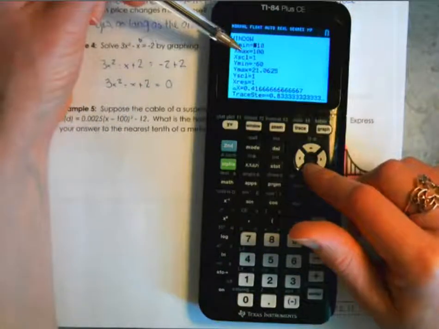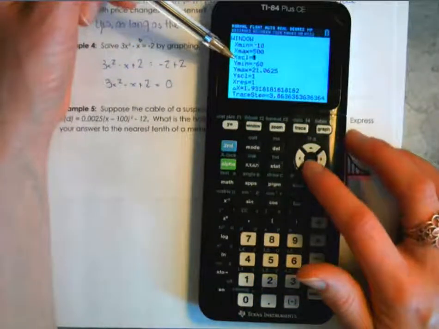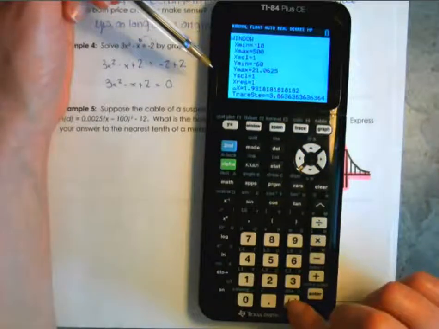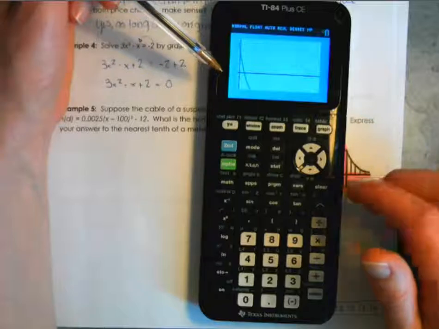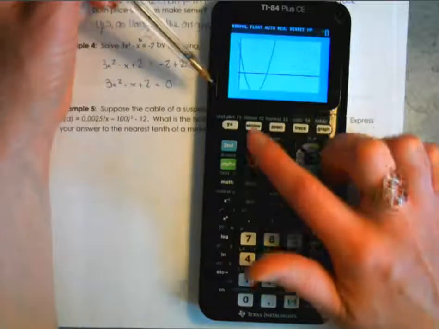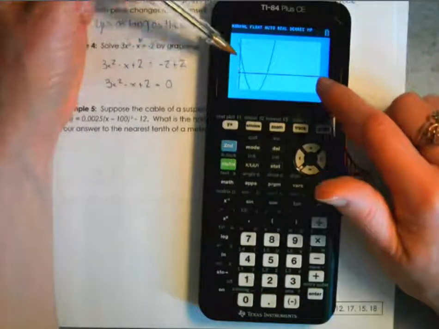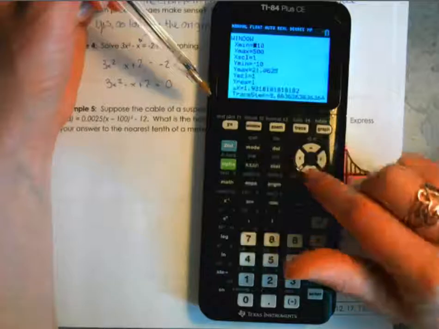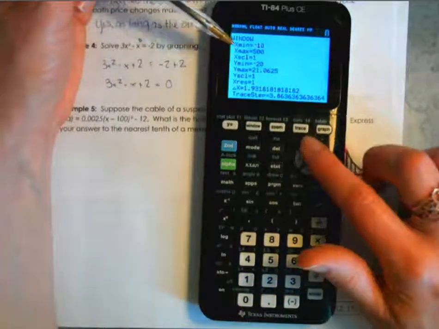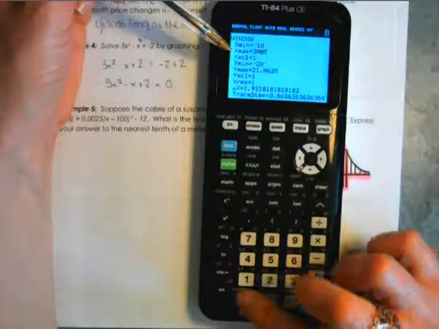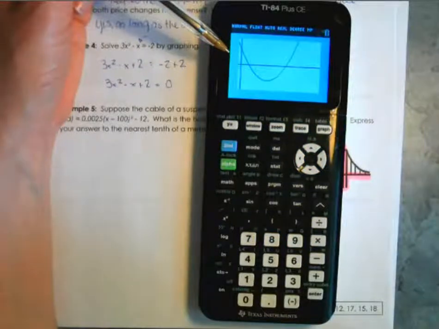Okay, window. Let's make this like 500 and see what that does. And then Y minimum, let's make it like minus 10. Okay, there we go. So now I can play around. I'm going to make this a little bit smaller because I can see that it went pretty long, and I'm going to make my Y's a little bit bigger. So my Y minimum, I'm going to make it minus 20, and my X maximum, let's make it 300. There we go. That's pretty nice.